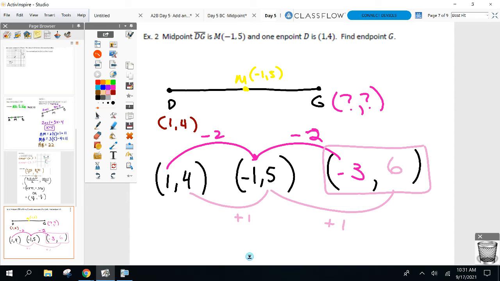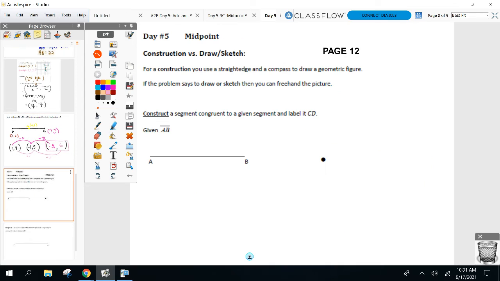Got your compasses? If you do, take them out. If you have a straight edge, take that out too. We're going to go back to page 12, the beginning of your notes today, page 12. Here we go. Might get a little awkward, that's fine. Thank you for having them ready to go.